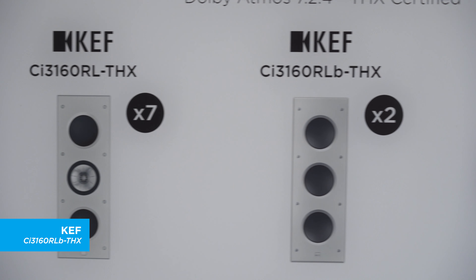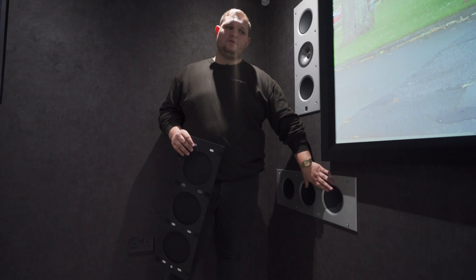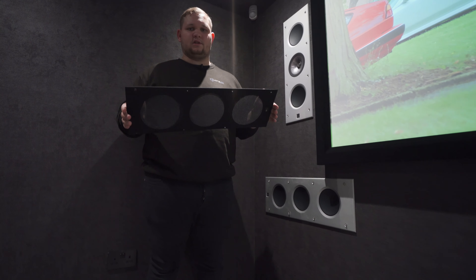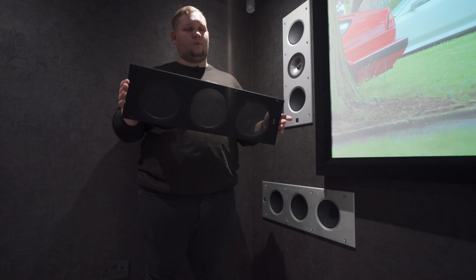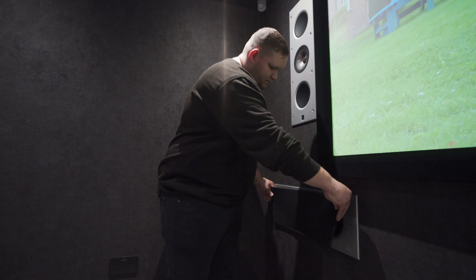Being wall-mounted, they are quite shallow — 99mm deep — just to give you an idea of how deep you need to make your walls if you're going for an in-wall speaker. In this room we've also got two subwoofers: the THX certified KEF CI3160 RLB. These feature three 160mm mid drivers, giving you tons and tons of bass. As you can see, I've just taken the grille off. There are different options depending on the look you're going for: a partial grille that gives a nice silver edging, or a black or white complete over-grille if you want to blend it seamlessly into the room.